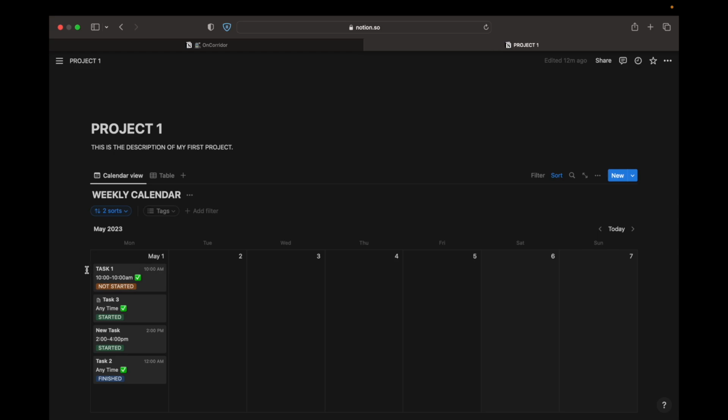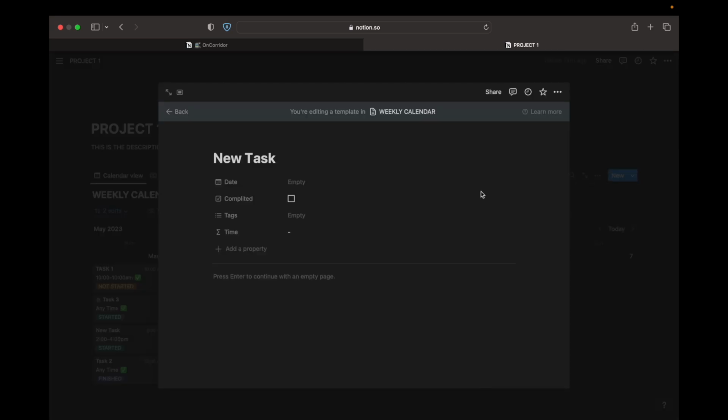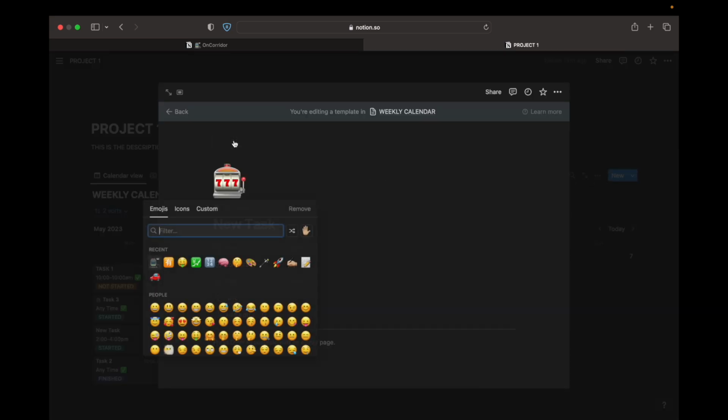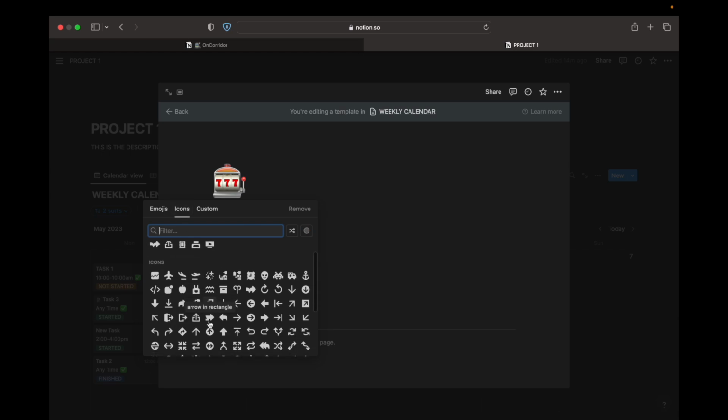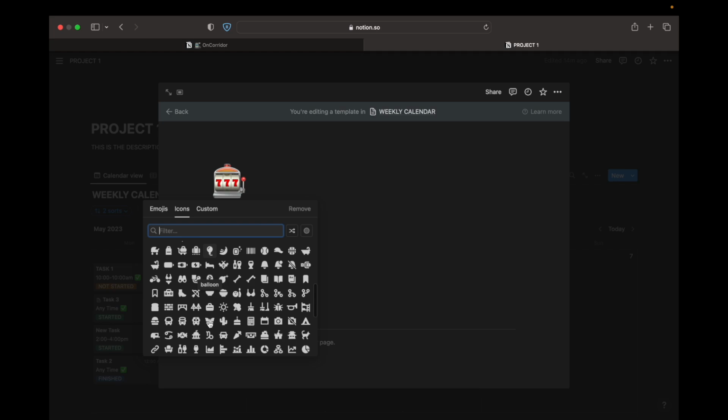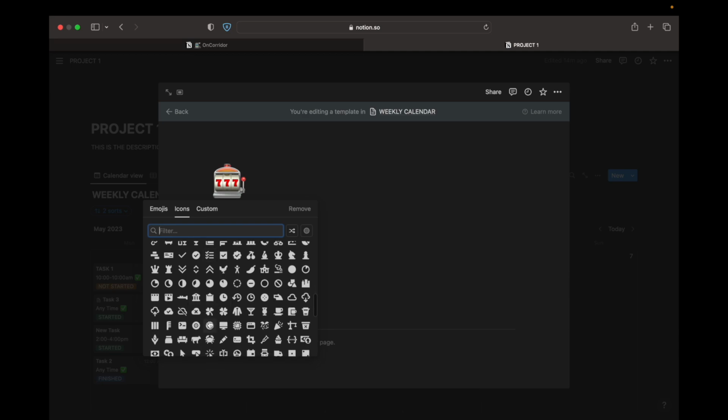Let's add an icon to all these tasks. So to that, maybe we will edit our default template. So if we go here, edit this template, and we will add an icon. Let's select icons. Let's go for something fun. Maybe something cool.